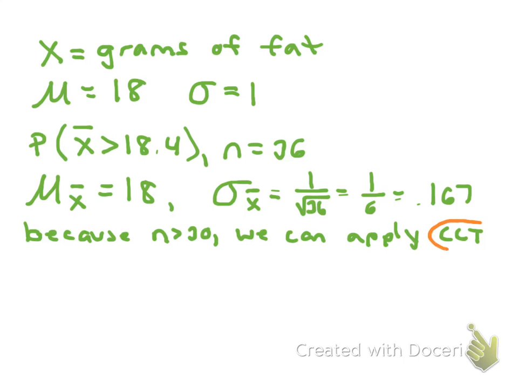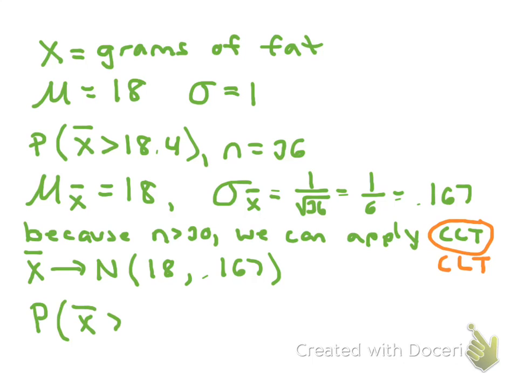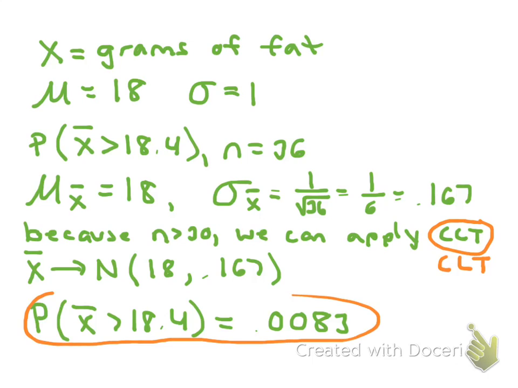This right here, let's make sure we're clear on this. This says the central limit theorem, CLT. It is a standard abbreviation that we can use when dealing with sample means. This allows us to say that x bar will have an approximately normal distribution. We have the mean and the standard deviation. And now I can compute this problem just like any other normal distribution problem. And I'm all set to go.